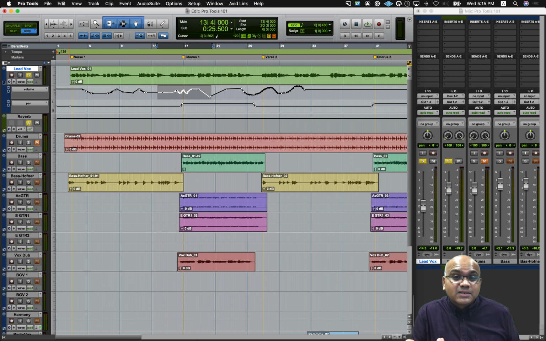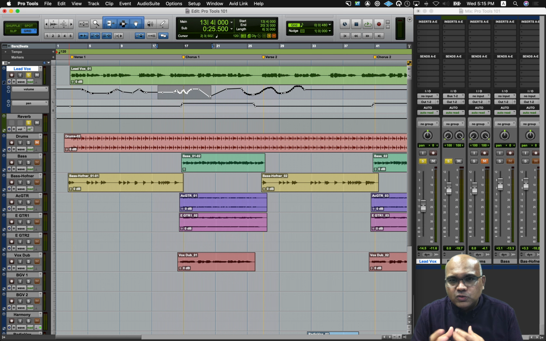There is another bounce method. There's a technique called bounce to tracks, also known as an internal bounce or an internal layback. Bouncing to tracks is essentially the process of recording the session's output back onto a stereo track. So basically what I can do in Pro Tools is create a stereo audio track, set all my existing tracks to output to one bus, and set the new audio track's input to be that same bus. And then I can press record on the track and record my entire song into Pro Tools itself. That is called internal bounce or bounce to tracks, right?